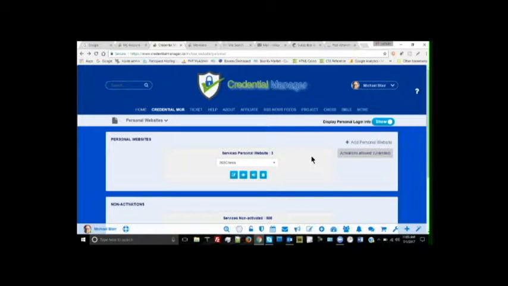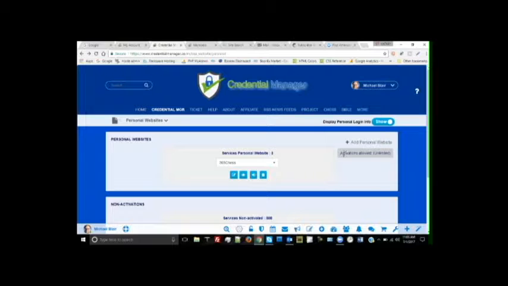What I mean by that is the public area, all the websites there are monitored by the system. In other words, if a website goes down, if it's no longer operational, we know about it and it's flagged, and I check it. And if indeed it's down, then I remove it from the database. But in the personal website or the private area, that's not true. Ultimately, the monitoring is left up to the individual that's working with that particular website.